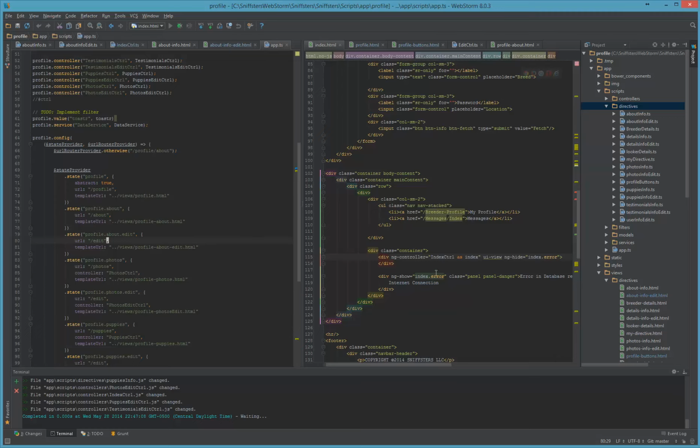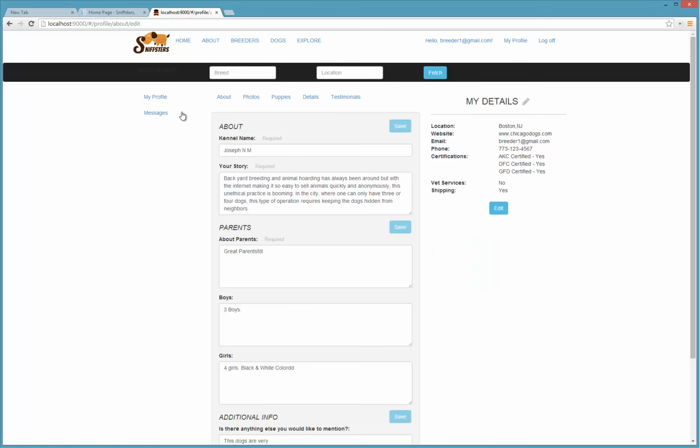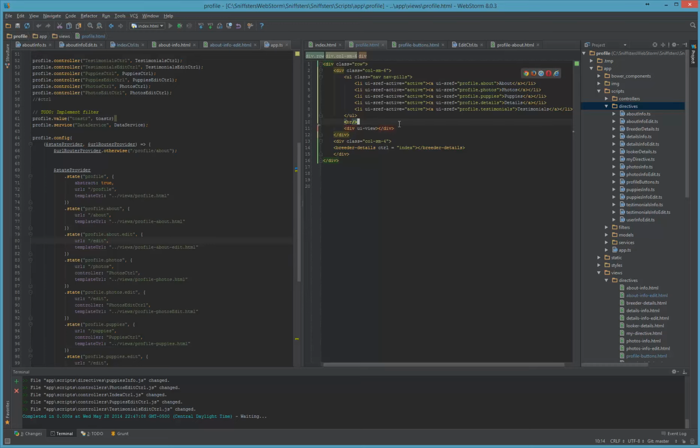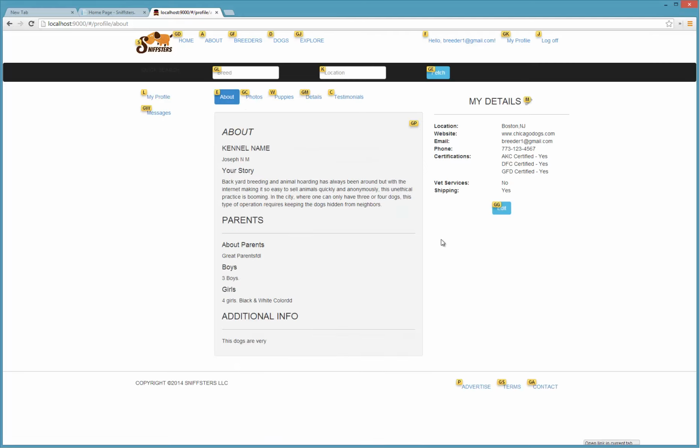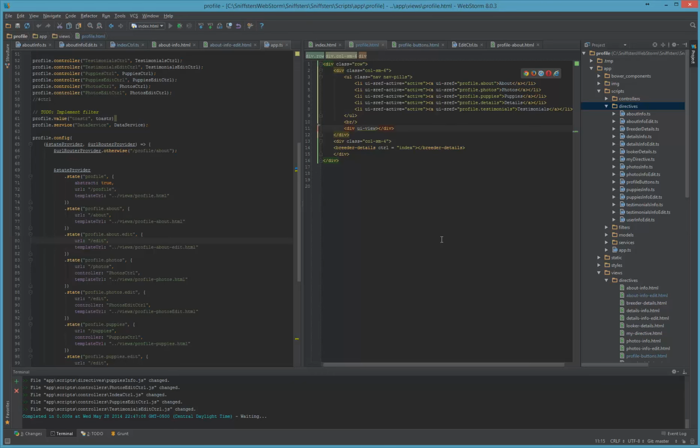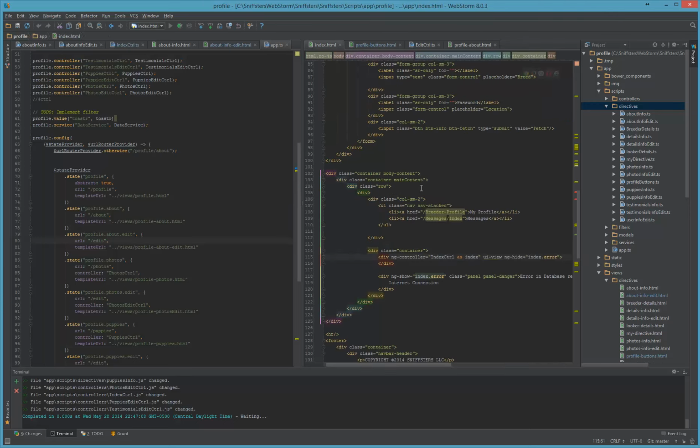We can find it when we open the index.html file, and here it is, ng-controller, index controller, and inside we have our main view, UI view, it's profile. Inside of profile we have our navigation bar, our links, and then we pass our nested view. That is each of our views that we have in future. I will close it for now. Almost everything is managed by index, it's our main controller.